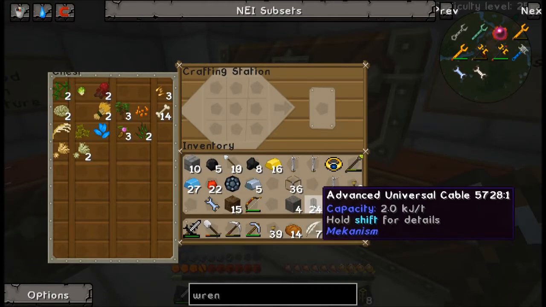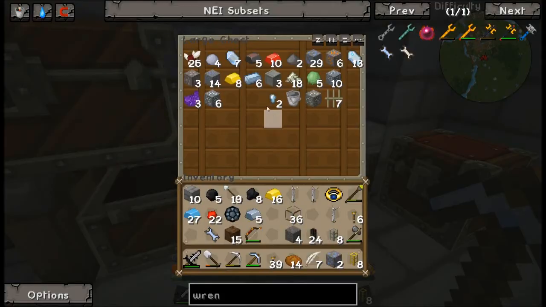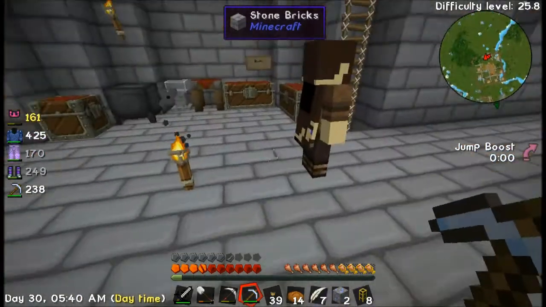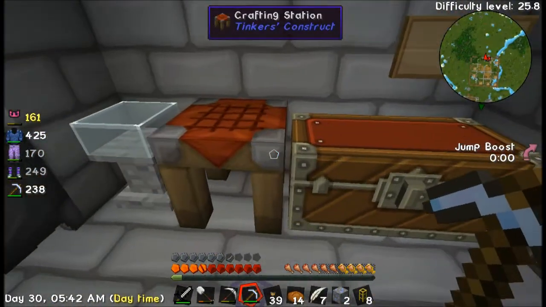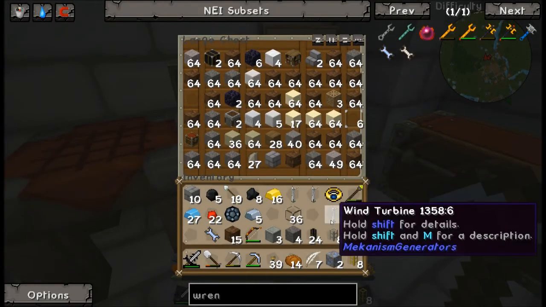We got 24 advanced cable. Advanced universal cable. That's definitely enough. So, now we just need to make the chests. Why did I put the iron away? We need to make the chests. We need at least 3 iron chests, I would say, for now. Yeah, I think at least 3 would do the trick.